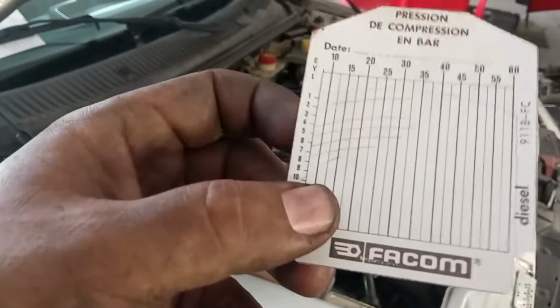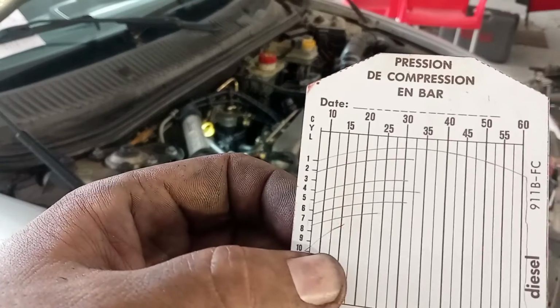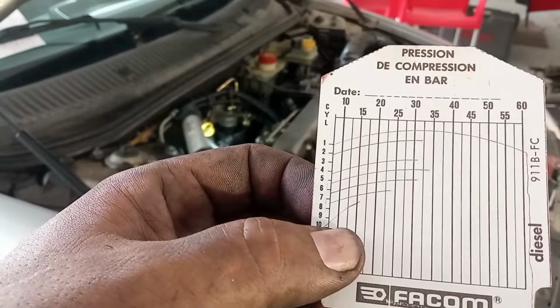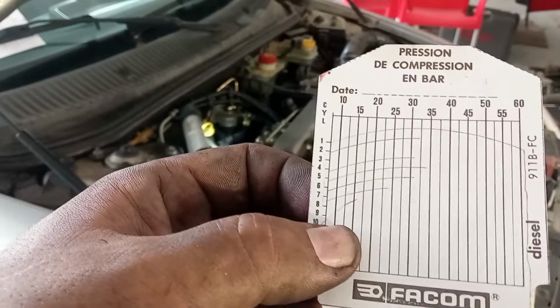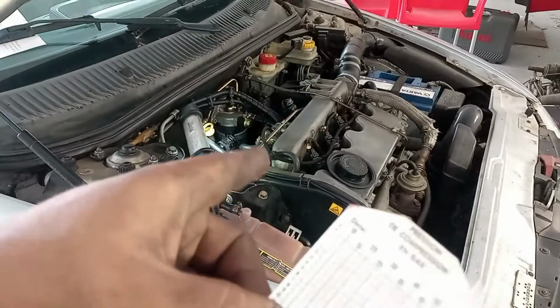Well, yes, I have a discrepancy over here on the fourth one, but they are really very high. I believe also too much, but I can still have a lot of oil on the piston rings. So if I deduct here about 5 bar because of that, I think I have enough. Even the fourth one with 20. Okay, it is not a reason for this behavior.